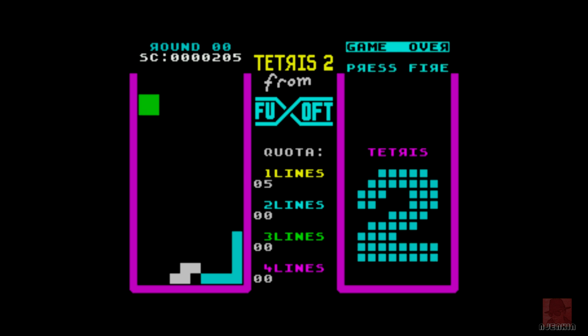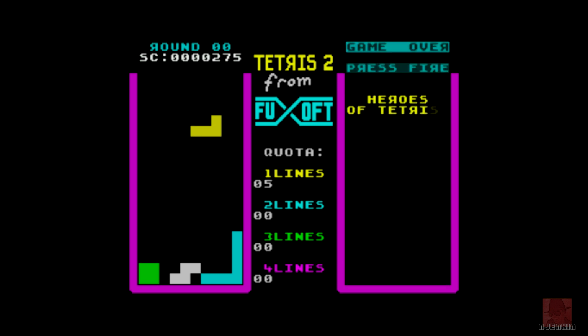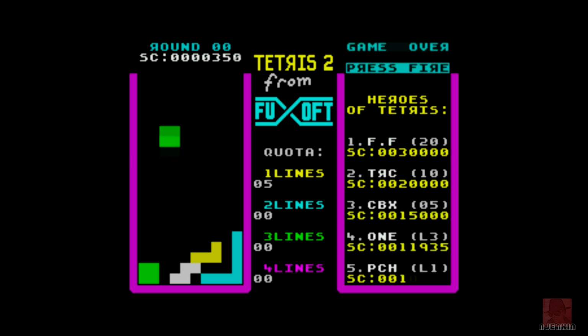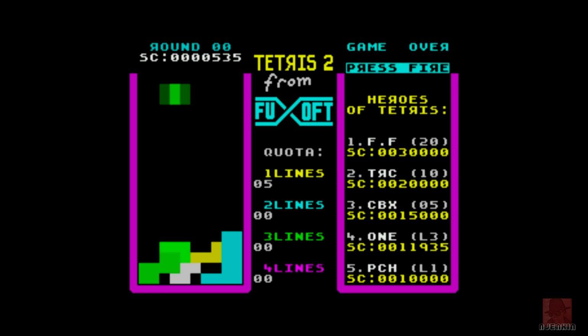I should have put that horizontally, but anyway. Nincompoop! Right, that can go there. Yeah, that'll do. Oh, Nick, you... Oh, dearie me. I'm not going to last long on Tetris 2 if you're doing it like this. This isn't like your boring Tetris 1. This is Tetris 2 for professionals.